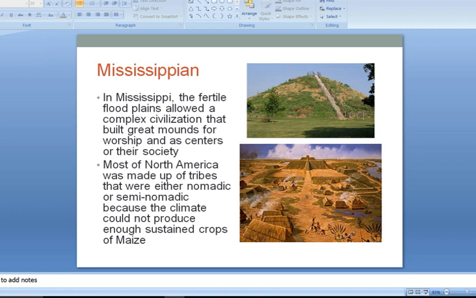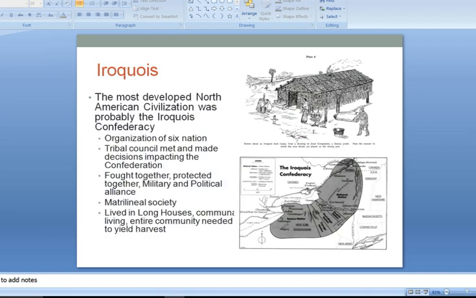Let's talk about some other civilizations and some accomplishments that aren't physical. We're not talking pyramids or cities inside of mountains or on top of mountains or anything like that. Let's talk about the Iroquois. The Iroquois are going to be a special case because of their government. The Iroquois are located in what is today New York State. In New York State, like New York City, but even worse, it has a different kind of weather.